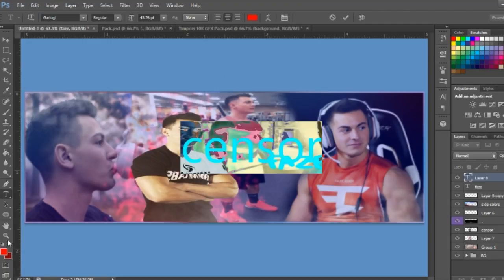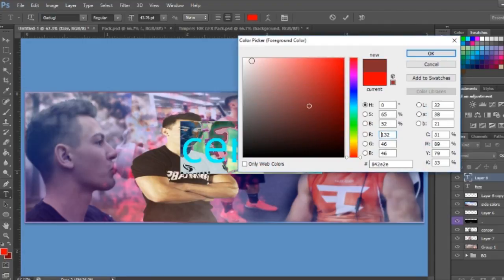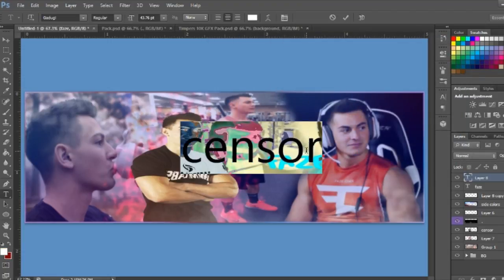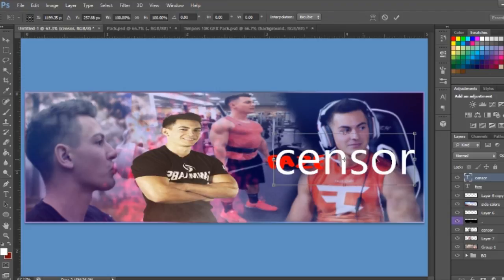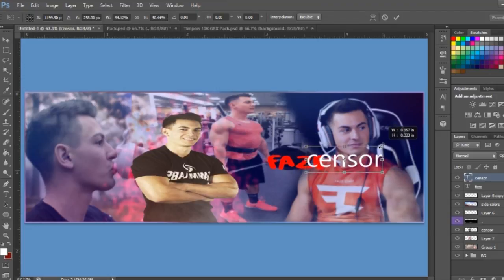We can turn this white, by the way, to give it a nice color. Very simplistic color, so it looks good. Alright, I think that looks good. So now you can size it up to this one, so it looks completely nice, right? Somewhere on there, yeah, I think around there. That should look good.